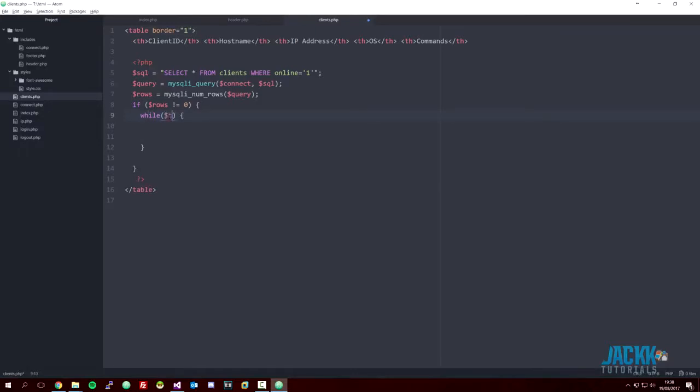So we'll do rows equal to mysqli_fetch_assoc of the query, and we're going to echo it out. So I'm going to use these table row, table something, can't remember what that one actually is, and ending that and ending that, and in these we're going to add rows client ID, and this is how you put PHP data into HTML.